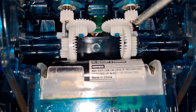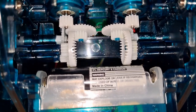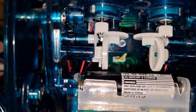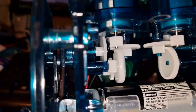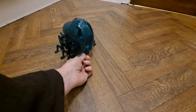And I've pushed these gears up a little bit, only about a millimetre, pushed them up the shaft. And now it's virtually silent by comparison. If I turn it on, that's all it was. So we'll give it another little run so you can hear how quiet it is now. So here we go again, and this time it should be much quieter.